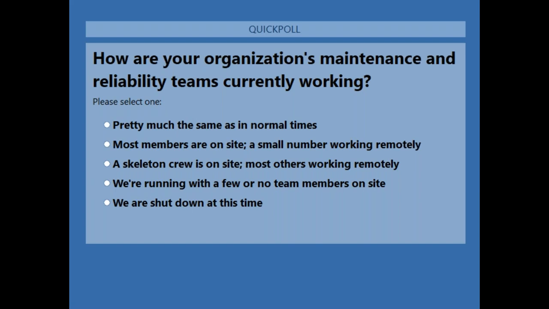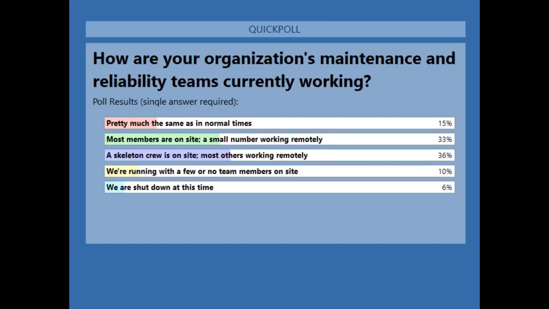Obviously, Glenn and Brian have put a lot of work into adjusting their advice for the current situation, but knowing where you all are at will help them tailor what they say during this presentation even more. So we have about 60% of the audience now who voted. We'll give it just another 30 seconds or so. Make it your best guess, and give us your answer, and then I'm going to share the results with everyone so we can see across the board how we're doing. All right, we are close to 75%, and I'm going to close and share the results.